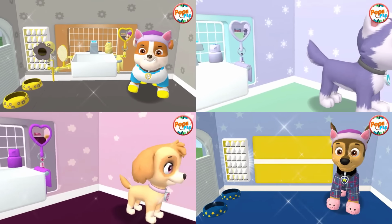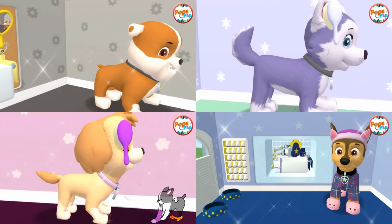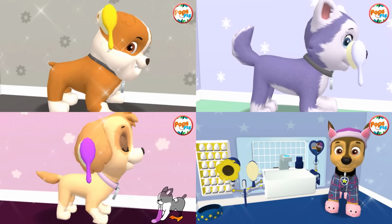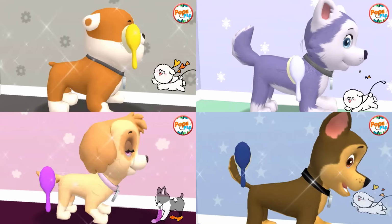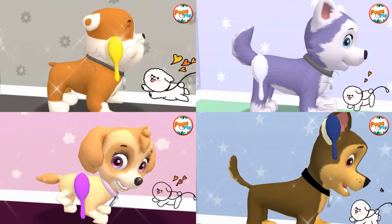Tap, tap. And drag the brush over the pup's messy hair. Tap and drag the brush over the pup's messy hair.